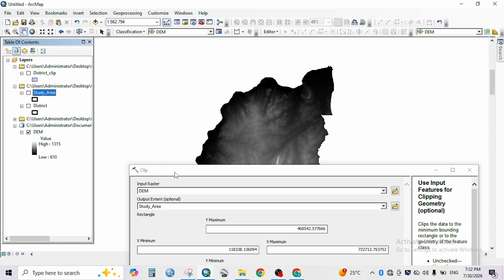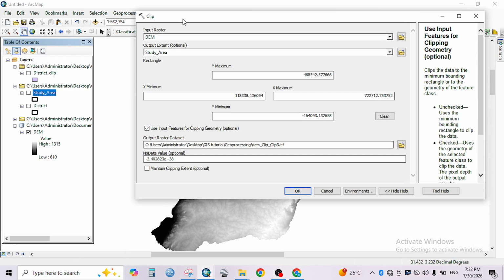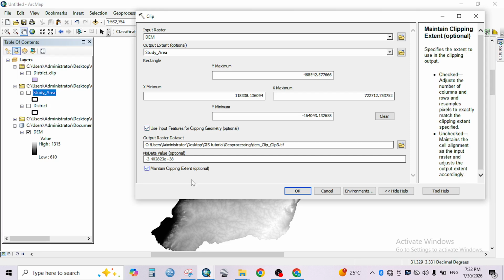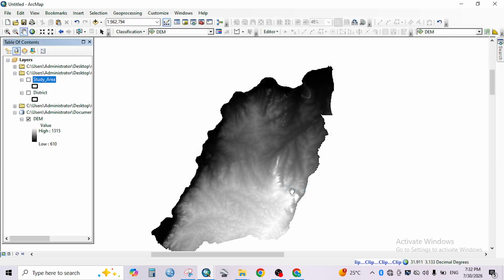So we want to clip this raster dataset, and the clipped raster dataset should conform to the shape of the study area boundary. So we're going to check this box, and we're going to also check this other box before clicking OK to commence the clipping operation.